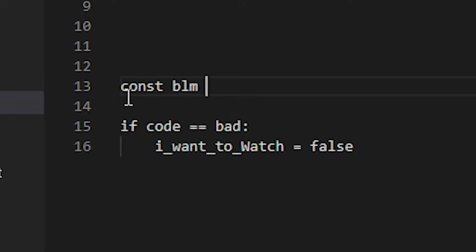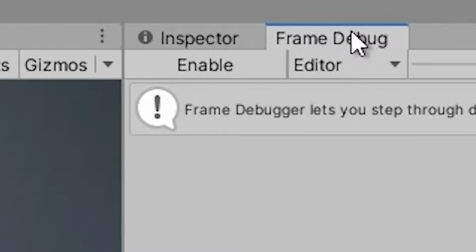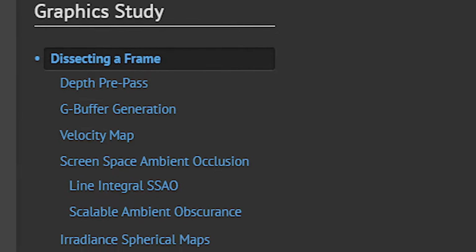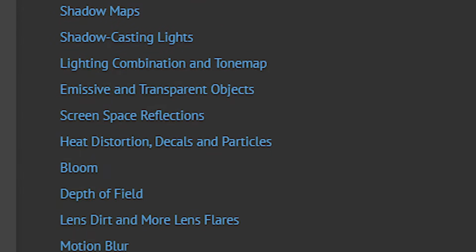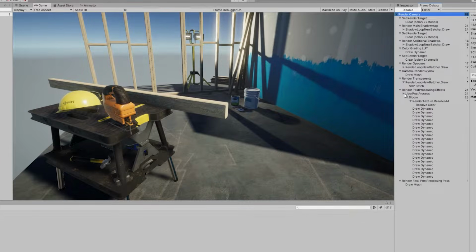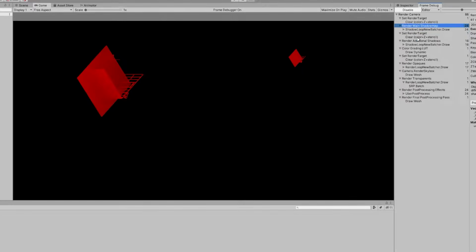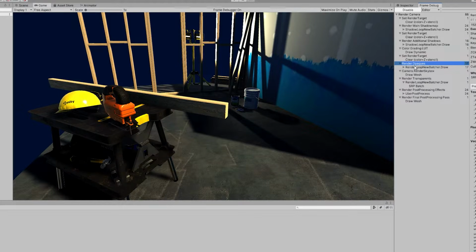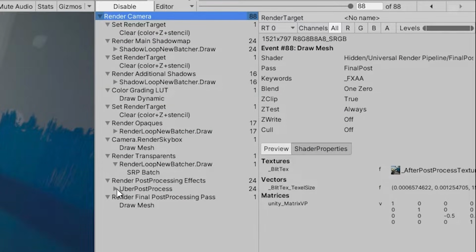I especially hate it when they dance around the topic. My new favourite window in Unity is the frame debug window. I don't know if you've ever read that article about how Metal Gear Solid 5's Fox engine breaks down a scene, but it's essentially that. It separates the processes of how the scene is actually rendered out, all with neat feedback from the screen. And it's the perfect tool to tell you how we're going to do this effect. See, we're going to try and insert our own stuff right here. Or here. Ugh. Quick history lesson.